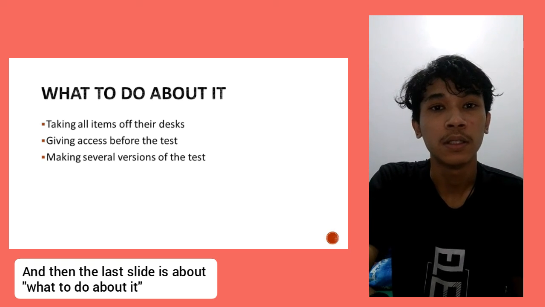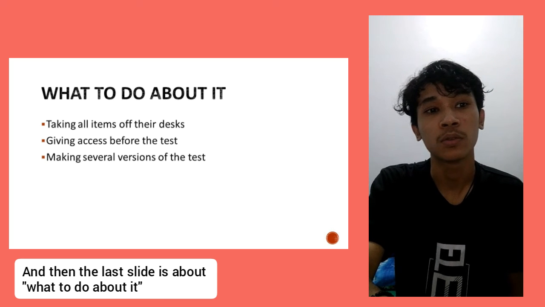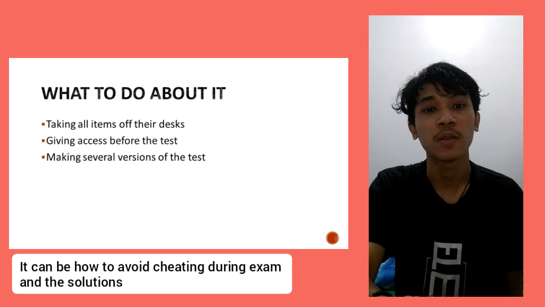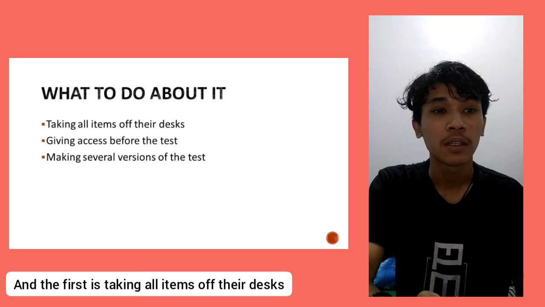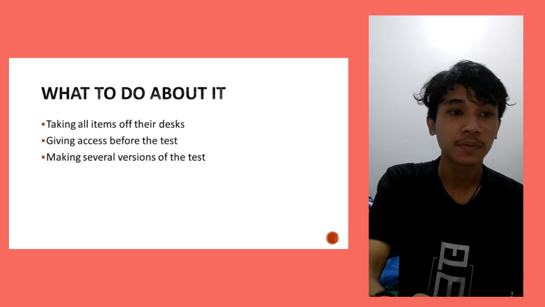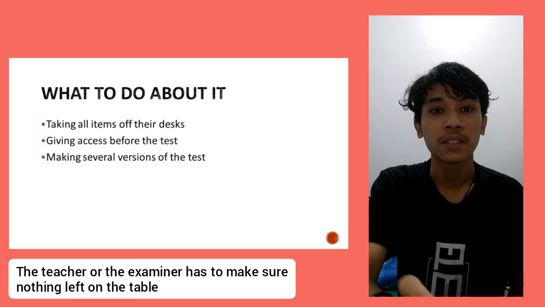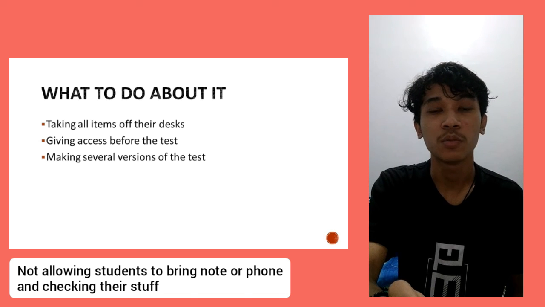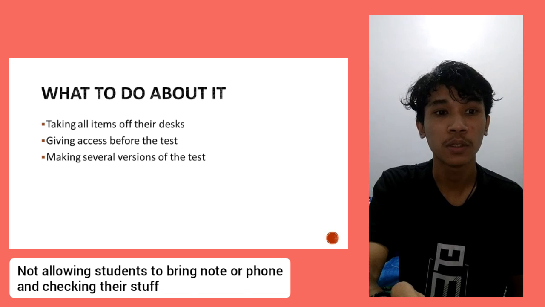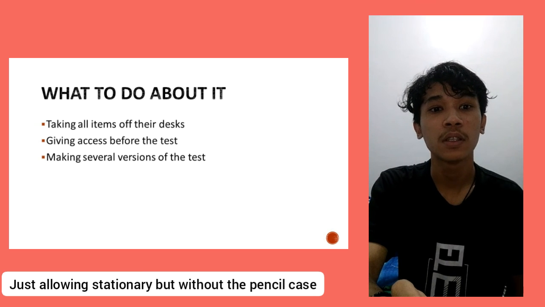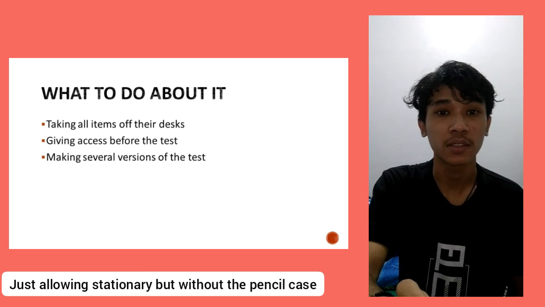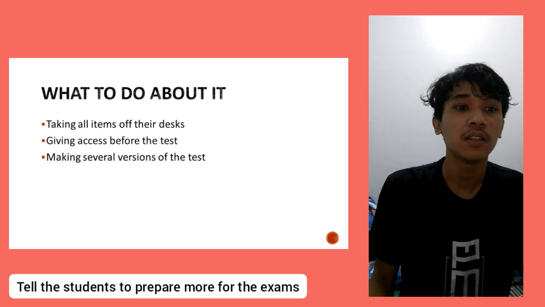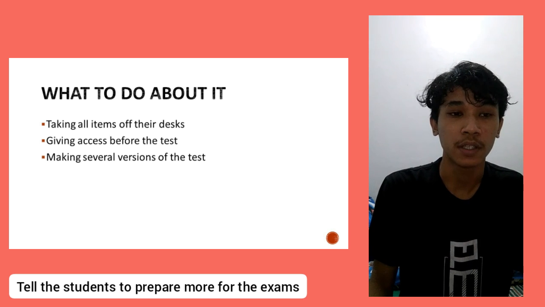And then the last slide is about what to do about it. It covers how to avoid cheating during exams and the solutions. The first is checking all items on their desk. The teacher or the examiner has to make sure nothing is left on the table, not allowing students to bring notes or phones, and checking their stuff, just allowing stationery but without the pencil case. And the second is giving assessment before the test. Tell the students to prepare more for the exams.